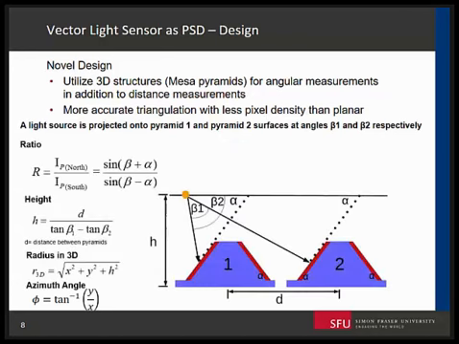Now, having a system of two pyramids or two pixels then enables us, after calculating the angle of incidence for either one of them, to calculate other quantities, such as the vertical distance between the source of radiation and the plane of detectors, as well as other more computationally intensive parameters, such as the three-dimensional radius of the source of radiation with respect to the array of detectors, and other quantities such as the azimuth of the angle of incidence.